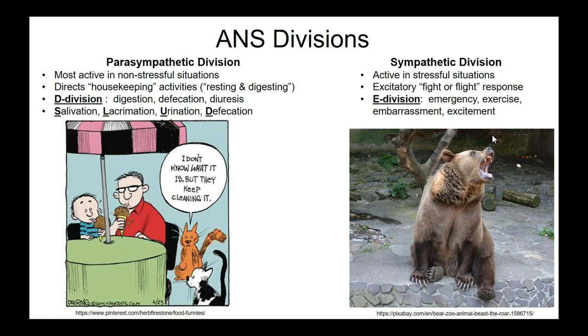Urination, so that goes with the diuresis. And also defecation. Does everybody know what defecation is referring to? So basically poop formation, fecal matter, right? So basically helping move things through the GI tract. So all of those things, if the parasympathetic division is more active, then you're seeing a little bit more digestion. If you're in a relaxed situation, the dominant division of the autonomic nervous system that's present here is going to be the parasympathetic.